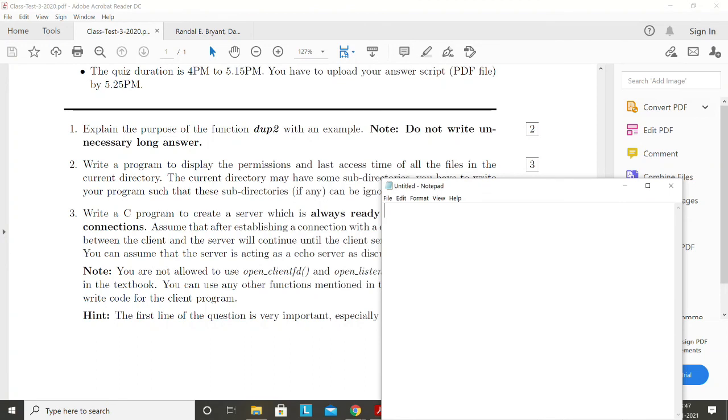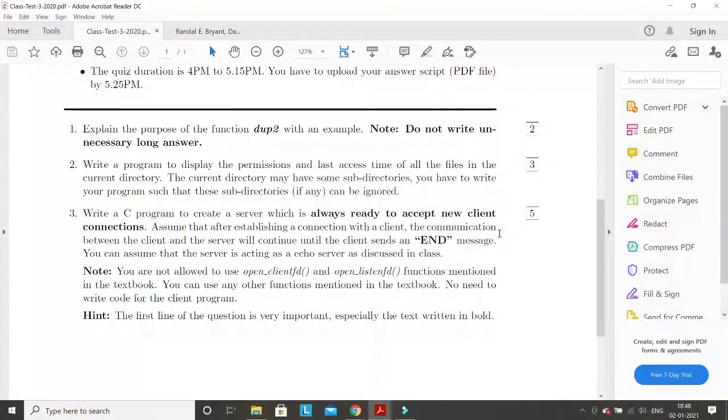In your PDF, the marks will be given like this: x comma y. x is the marks of quiz 3, and y will be the marks of quiz 4. So I hope this is clear to all of you. By tomorrow evening, you will get all the answer scripts of quiz 3 and 4. Check, verify it, and let me know if you have any problem.